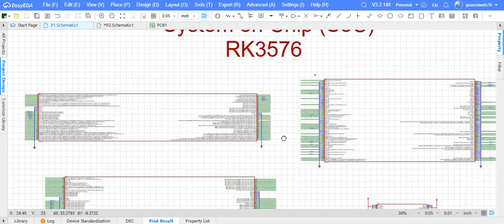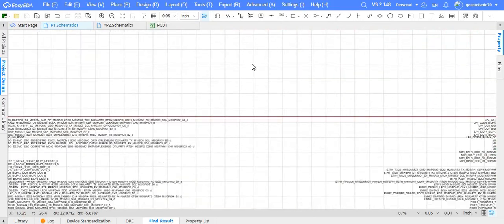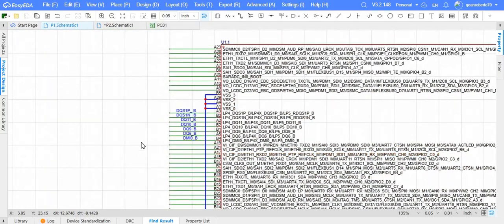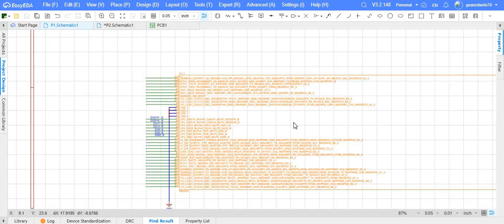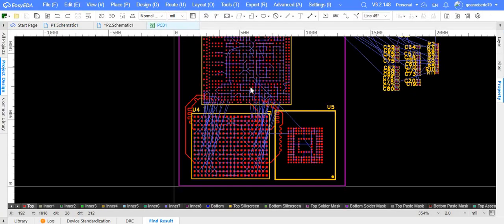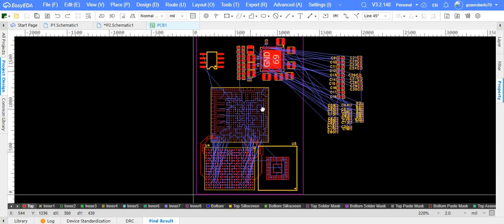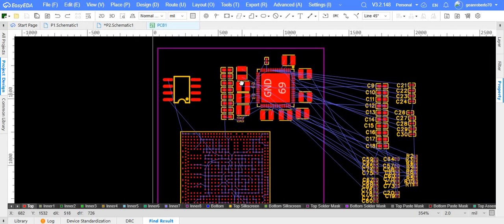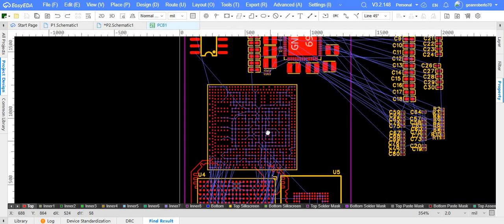I'm doing a reverse engineering of a piece, and this is the piece that I'm reversing. Basically, first I put the parts together.